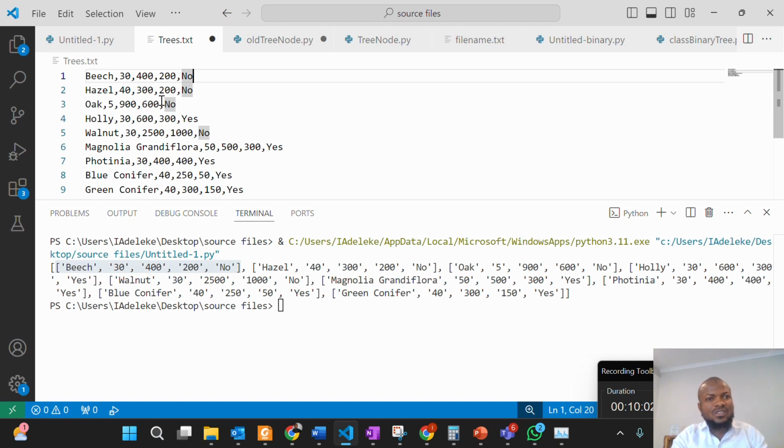Each of the lists in the array is separated by what? By comma. So can you see that this is a value on its own, this is an item on its own, this is an item on its own, and this is an item. Each of them is a string. So this is a 2D array. Is that understood? So this is now a 2D array where each item has been broken into an independent value.